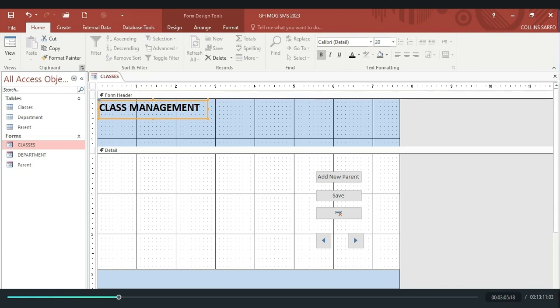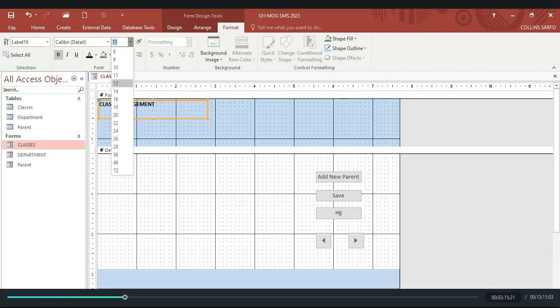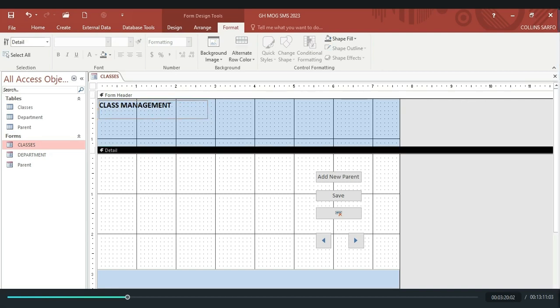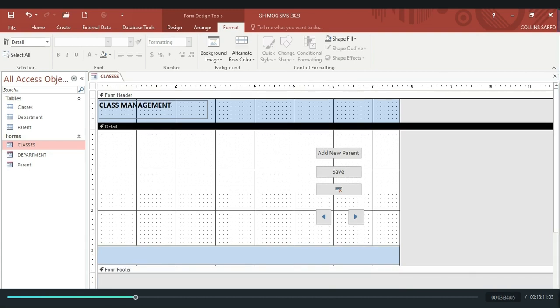Then go to format and resize the text, make it 11, or you can change it to 14. Alright, so here you're going to bring the detail up. Click, left click, press and hold the left button, then move it up. Okay, this is how it is.